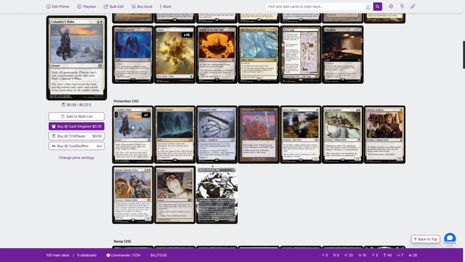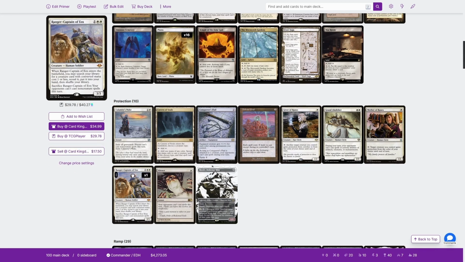We, of course, have to protect Avacyn. It would suck to go all in on Avacyn only for the Avacyn to then get countered or hit by Swords to Plowshares or something. So we've got Silence and Calamity's Wake to make sure that our opponents can't interact with us. And Ranger Captain of Eos also does similarly.